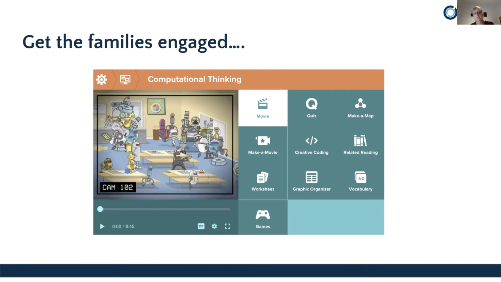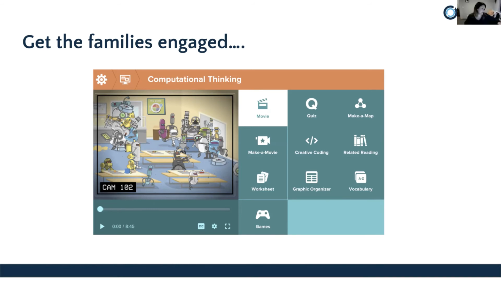And a really lovely activity would be, as part of your, dare I say that word, homework, or instead of that dreaded word homework, you could ask them to log into BrainPOP at home with their families and watch something like computational thinking, because parents often say there's all this new mumbo jumbo, I don't know what my child is learning. Watch it together as a family, and then as a family they create an outcome to explain the family's understanding of what computational thinking is. So there's lots of really nice ways that you can use it to engage your families as well.